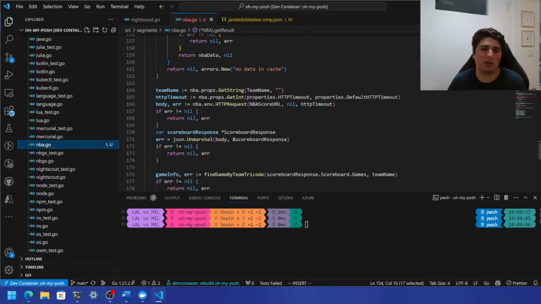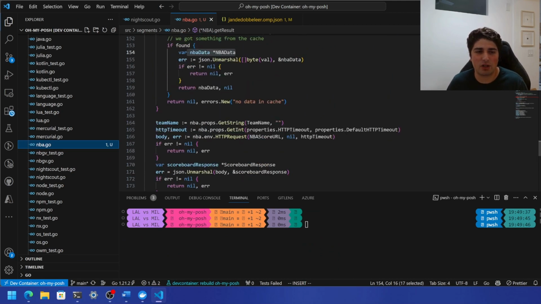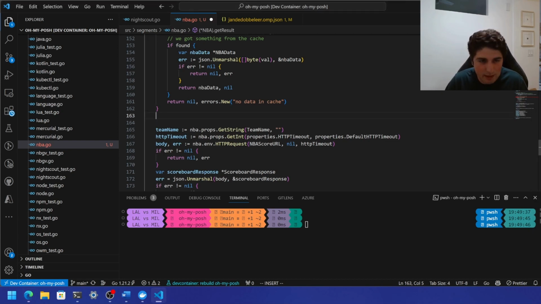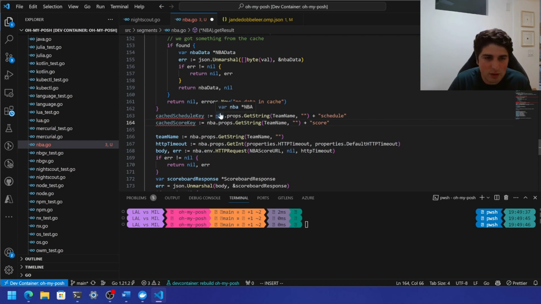And there's two different ways that we might want to cache, right? We're going to want to cache in the case where the game hasn't started yet, and then we don't want to update the cache very often because it's very stale data. But then we're also going to want to cache when the game has started, and we do want to update that. So we do want to put that in here. And so for that reason, I'm going to copy and paste a couple more lines of code here. Let's paste this in here. So I'm having two different cache keys.